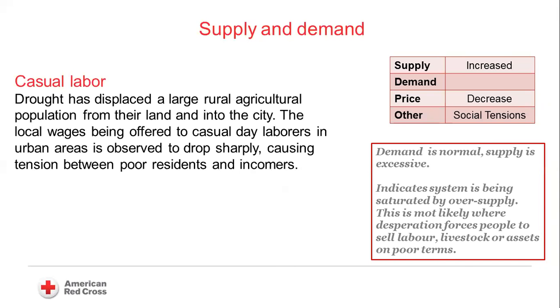So what would I do? That's a good question. I mean, you could do an intervention where you find alternative livelihood sources so that you're not saturating one livelihood market. Off the top of my head, I could think of that. So again, that would decrease that excessive supply.